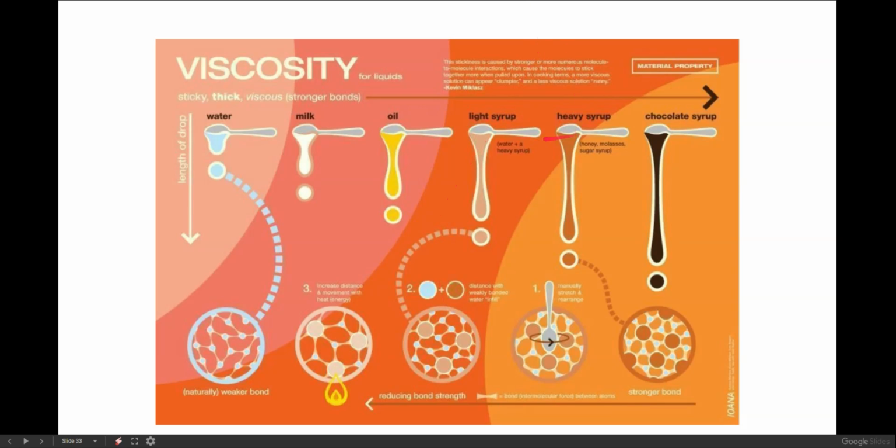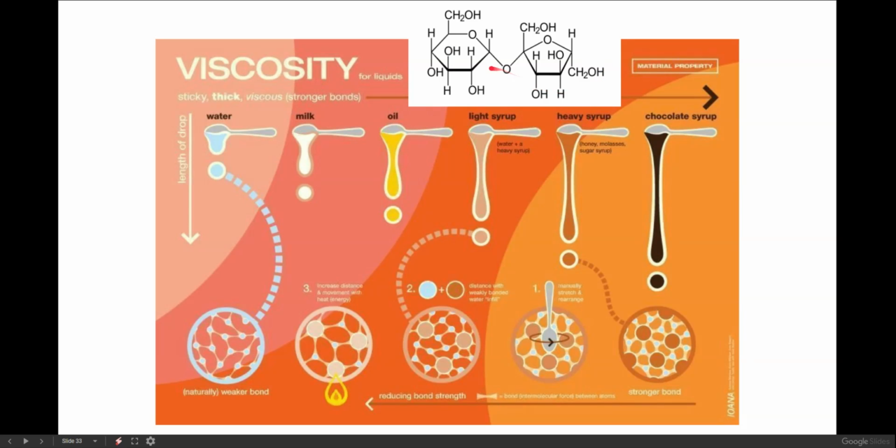Okay, so here I mentioned syrup. So again, this is the drop test: water to milk to oils to syrups. Why are these more viscous? Well, we look at composition. So really what's going on from water to milk to these syrups is you get more and more sugar. This is the structure of sucrose. And again, what I want to point out is a lot of oxygen hydrogens, and each one of them is able to make hydrogen bonding. So the more sugar you have in a solvent, or the more of a polar solute that can hydrogen bond you put in your solvent, the more viscous it's going to be.